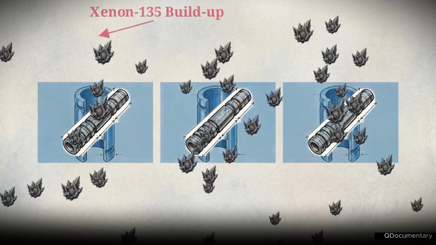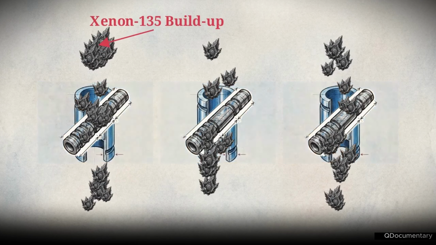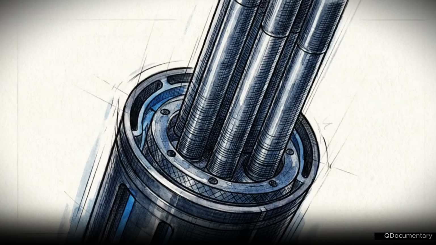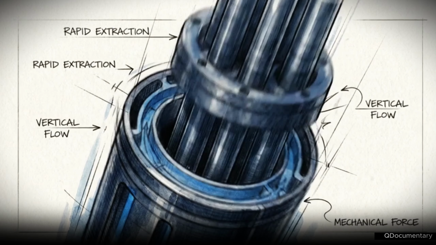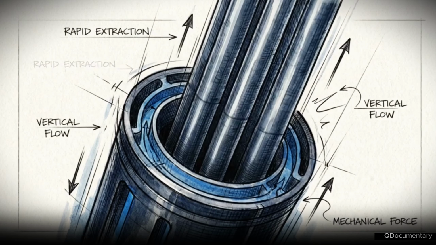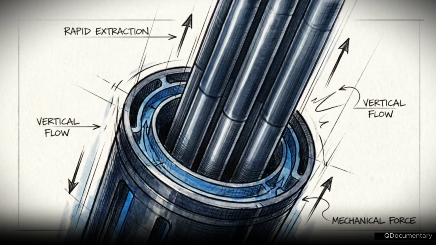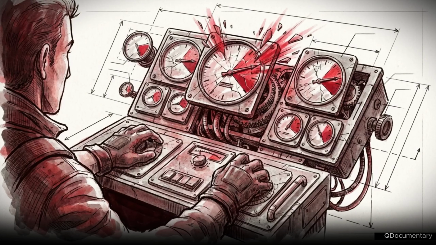The core was poisoned, making it sluggish and difficult to control. To regain power and keep the test on schedule, operators pulled out nearly all of the reactor's control rods. They were operating the machine with almost no remaining safety margins, effectively disabling the reactor's primary brakes.